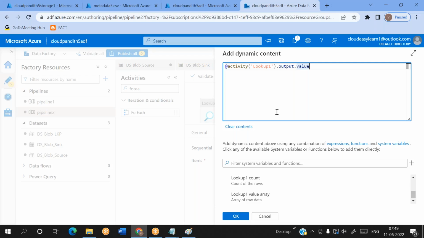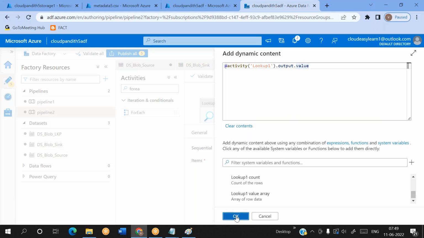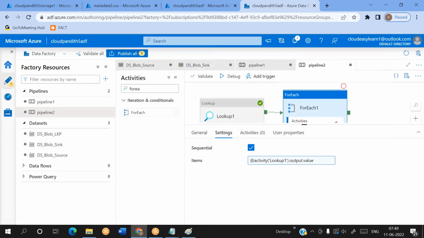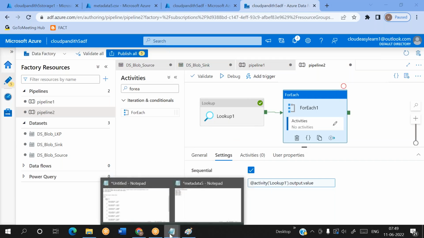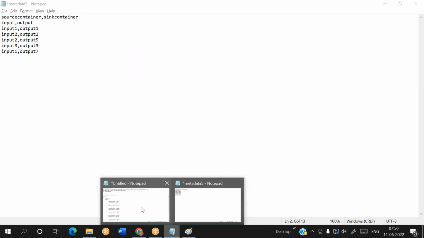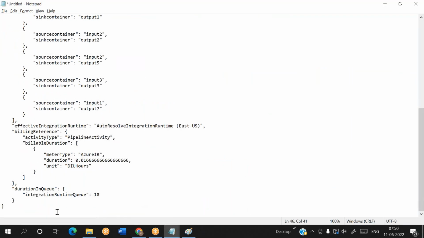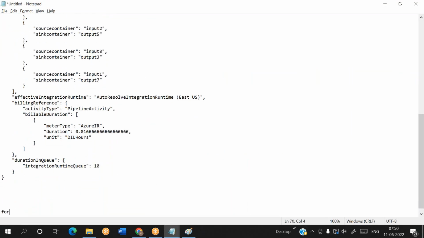Clear? So all the chocolate packets you have given to what? Which activity? Sequential, sir. Distributor, which activity? For each. If you know any C language, or Python or Java or .NET, you might have heard about for loops, right?